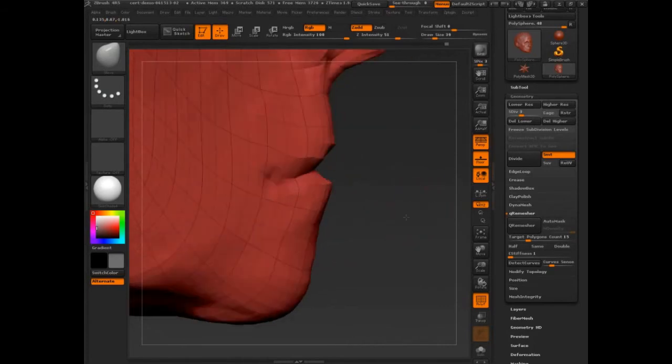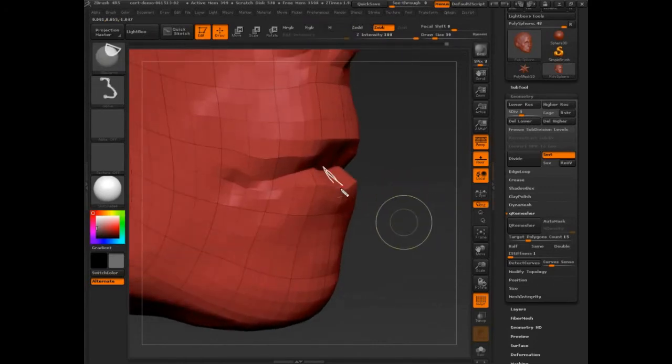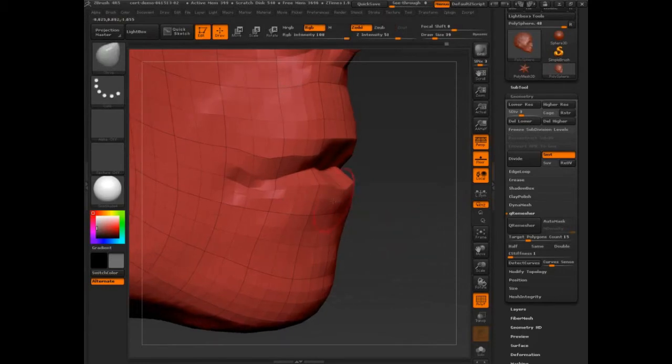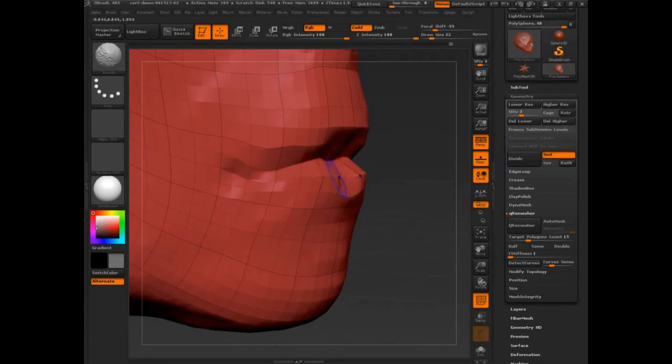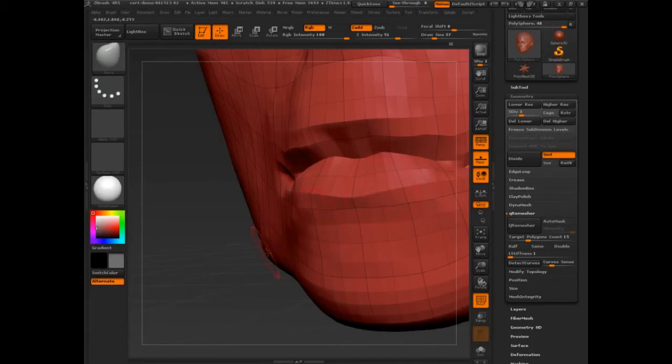And then let's look at it from a side view, and well, that's basically the lip. You may not want to make that one polygon that stretches down. You may want to make two. So instead of working this front one, I'm going to select the green line. And I'm going to use that as it. And I'll lower my draw size, and I'll press Shift to smooth that second row in.